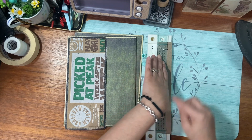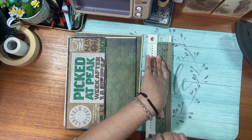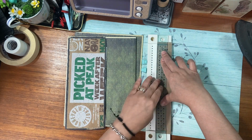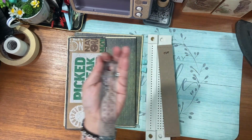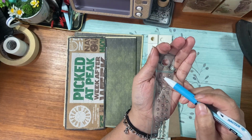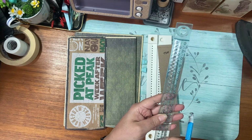But the problem that I have, I can't put this in, so it's gonna be difficult for me to punch my holes. But I need this because, as you can see, there's already like a dark circle there. That's where I want to punch my hole, so I know everything is equal distance.